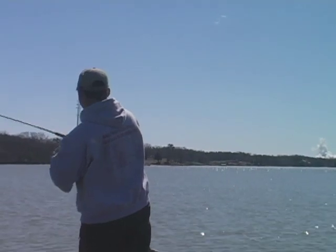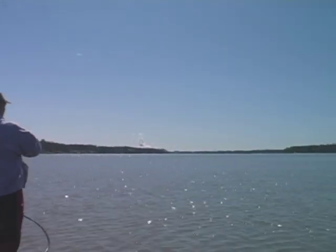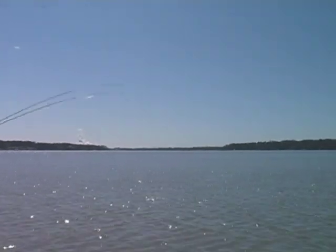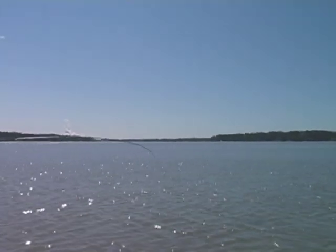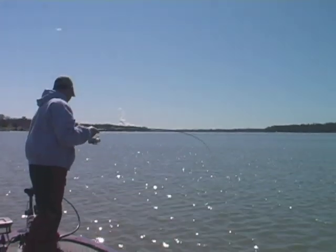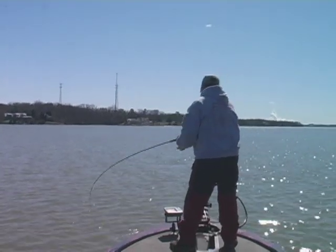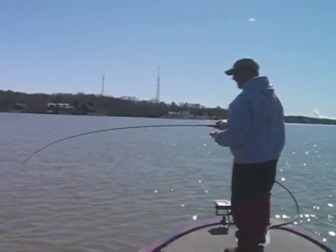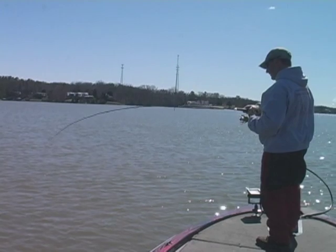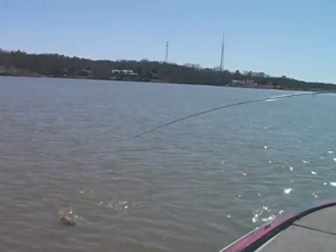Fish. I could feel the weight in my line, it started going tight. Get out of the trolling motor, thank you. Fish trying like heck to get me in the trolling motor. Another good fish.